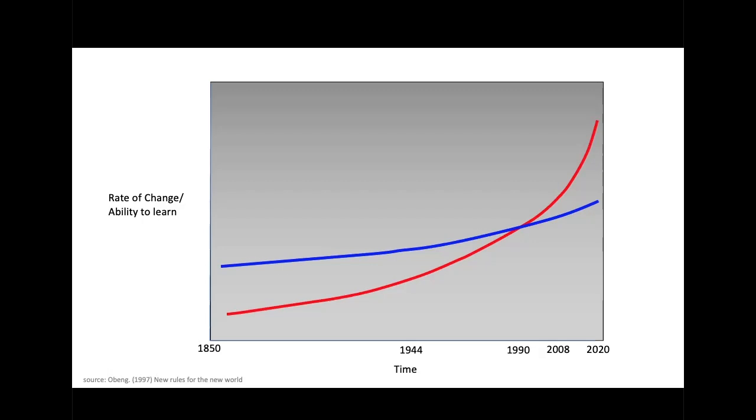I've argued that it crosses over somewhere around about 1990, which is the advent of the utilisation of the internet. Things like Wi-Fi, personal access to the internet through desktop computers, and then smartphones more latterly. And this is what Obeng describes as being the shift between the old world and the new world. And the old world and the new world would have blurred and so on and so forth. But his argument is that we're living in a new world. And I don't think that we would necessarily dispute that. We're living in a new world because of the advent of technology. There's always been technology. What's different about this current technology that means that we describe it as a new world?